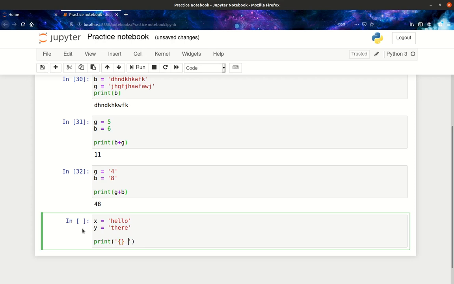And then I'm going to put another set of curly braces, and then a random name, so Sophie, something like that. And then after we do this, we need to put dot format.